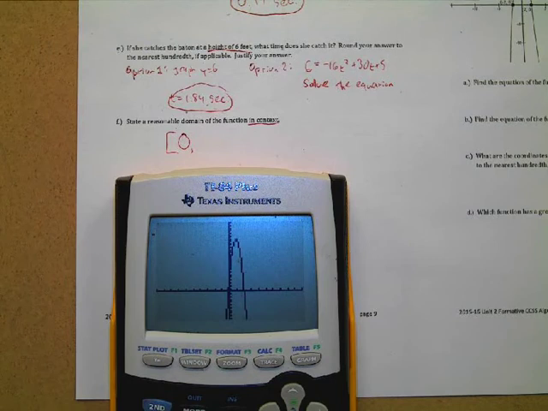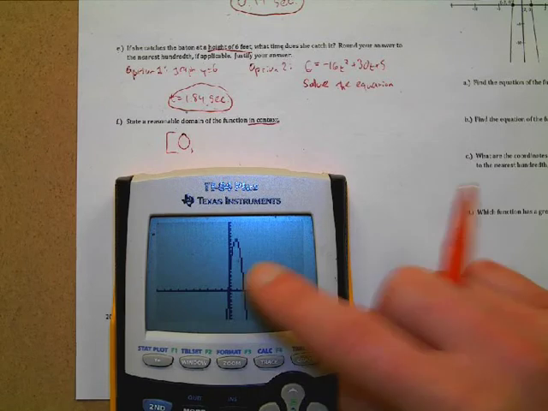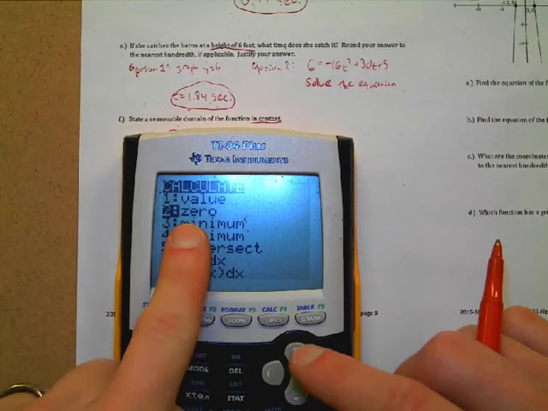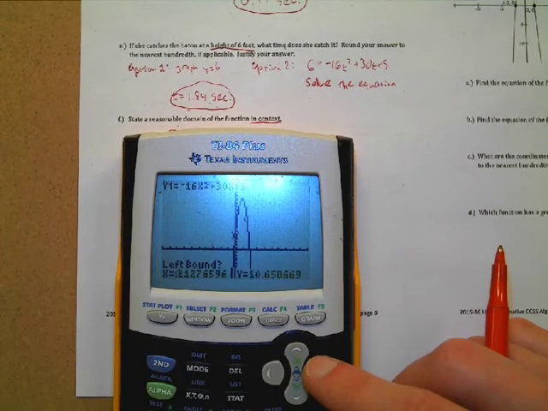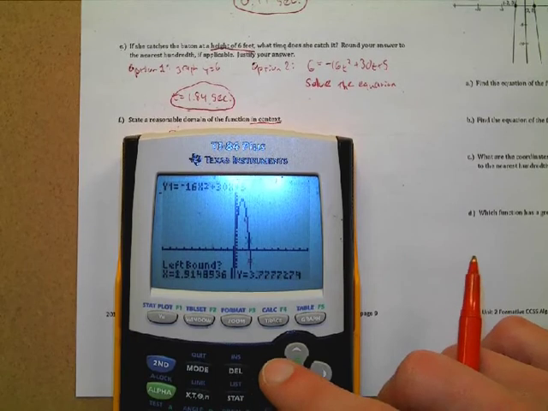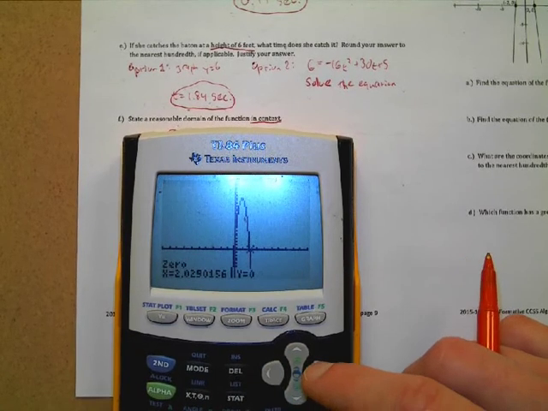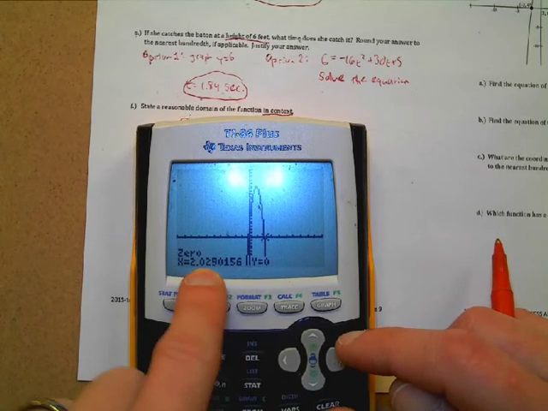Maximum. So at the maximum, potentially, but the baton is going to keep coming back down too. But where would it make sense to stop talking about the baton? Right here, where it hits the ground, or where it's caught. So it kind of depends here. I'm going to say just here if it hits the ground, because we don't know if we're still catching it or not. So we're just going to go to the 0. So second trace, let's find the 0. There's a zero command, hit enter. You just go over here, make sure you're to the left of the 0 and hit enter, and go to the right of the 0 and hit enter, and then go back in towards the center there, and there you go. So about 2.03 we'll round it to.